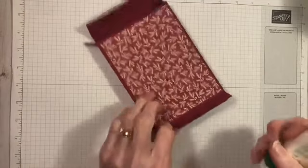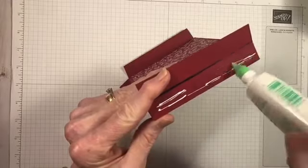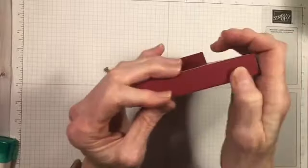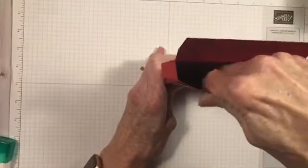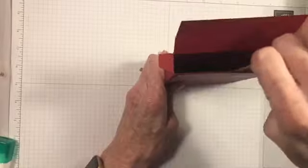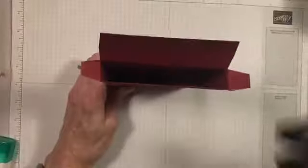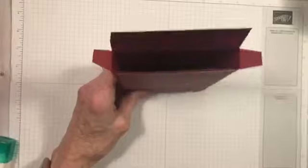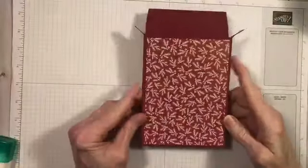Let me grab my Tombow. I'm going to put a little bit along this like that. Then I'm going to close it up, turn it back this way, and then using my bone folder, I'm going to go down in there and push down on that panel. There we go. That's a long way down there with the bone folder. All right, so there we have it. There's our box. That's how easy it is to put that box together.